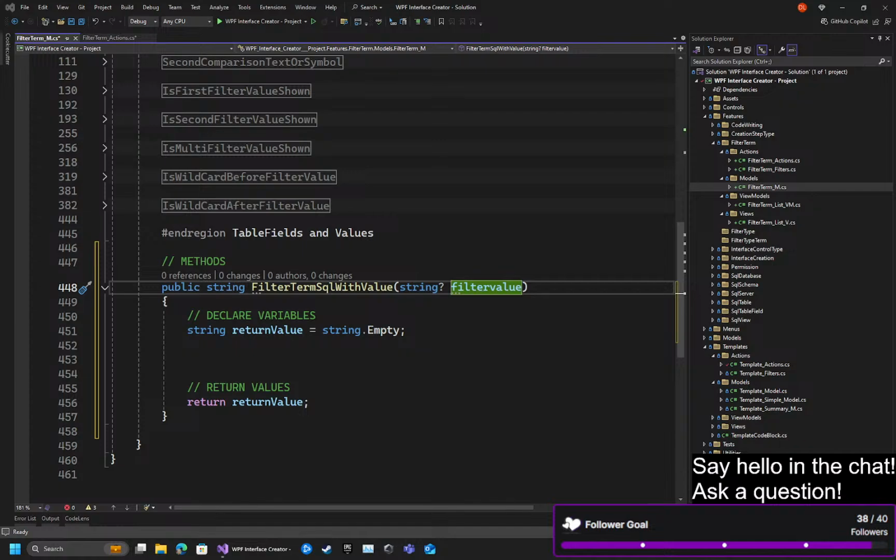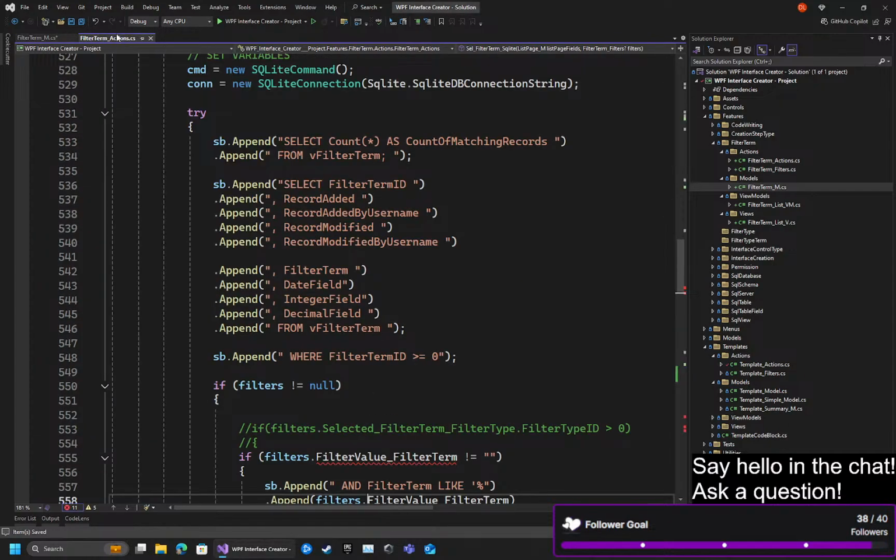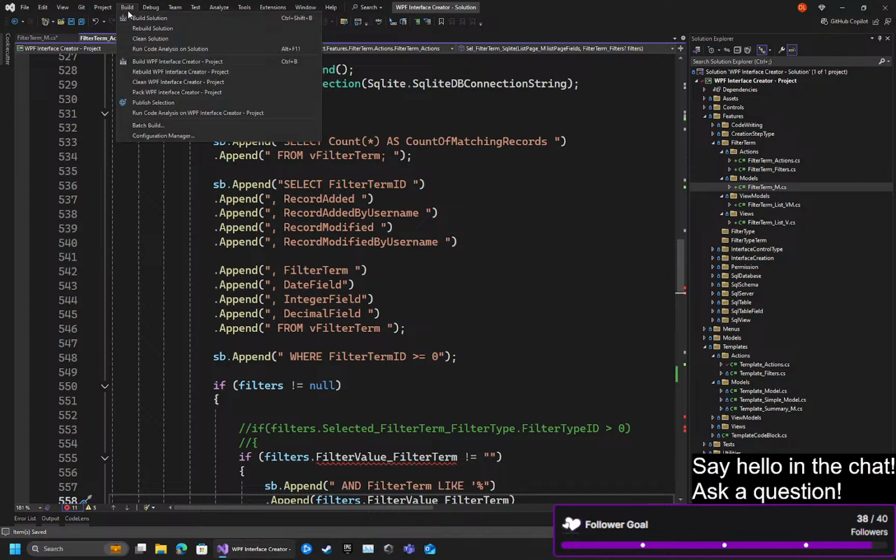Alright. Determine if it's treating it like a date or a string. Okay. Well, that's a real pain in my ass, what that is.